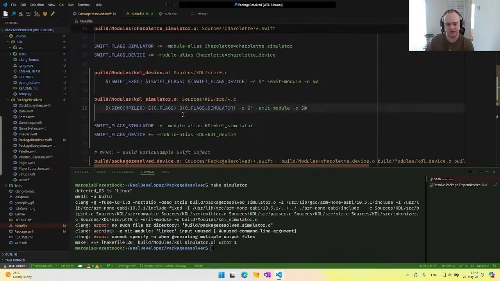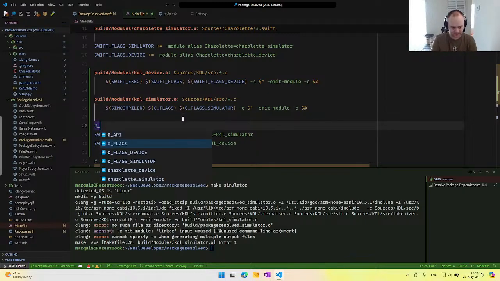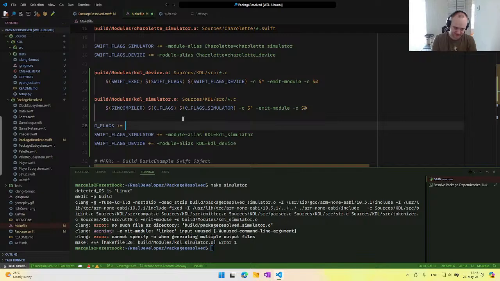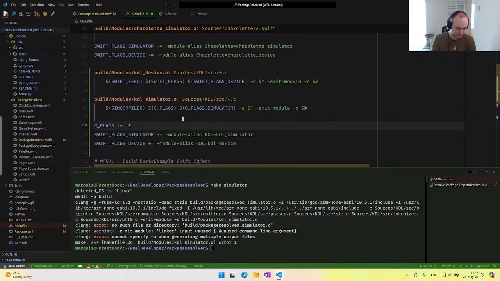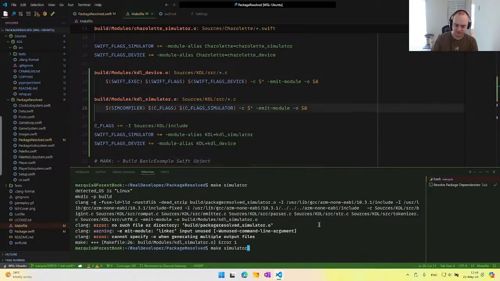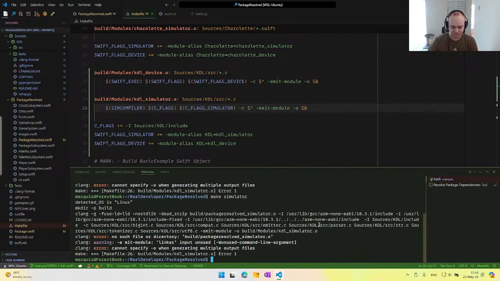Oh, I think we also need to include the thing for that, yeah. C flags plus equals -I sources cuddle include. Build package resolve simulator. Sources emit module.